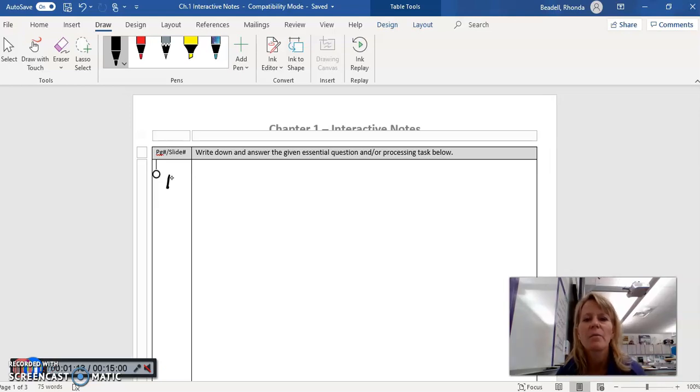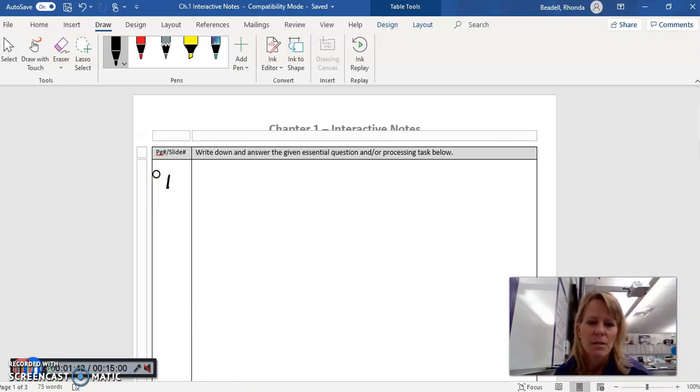And then the second part of the question, or the processing, is what would you be willing to give up in order to live more sustainably? So think about that. Remember, sustainability is the ability to not only have enough for our own generations, but to make sure that we are not using our resources too fast so that they have a chance to replenish themselves for every future generation thereafter.